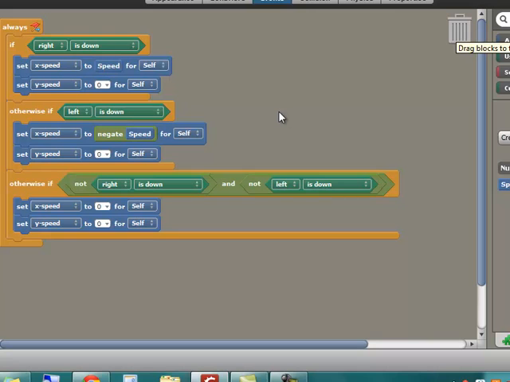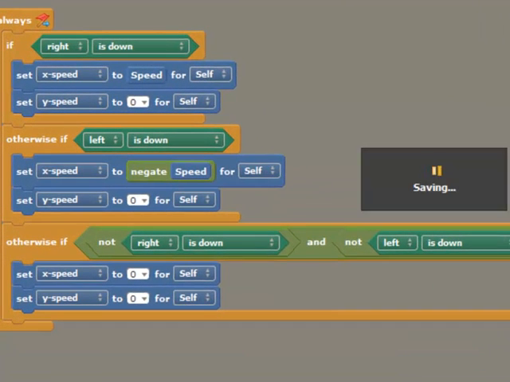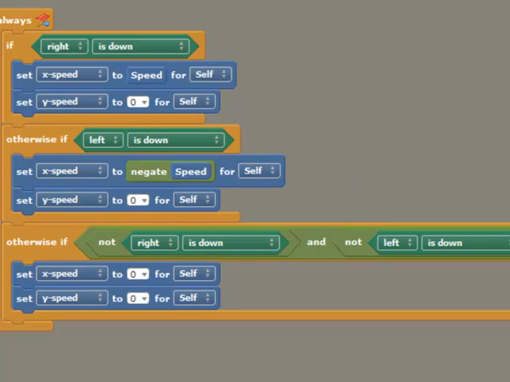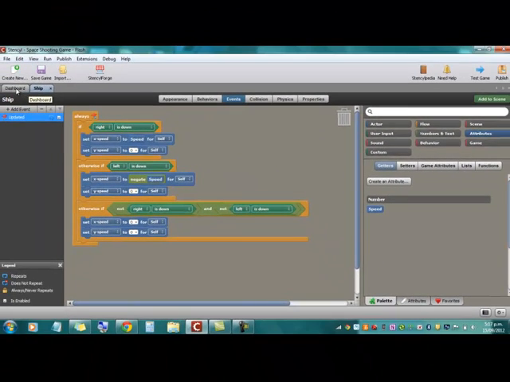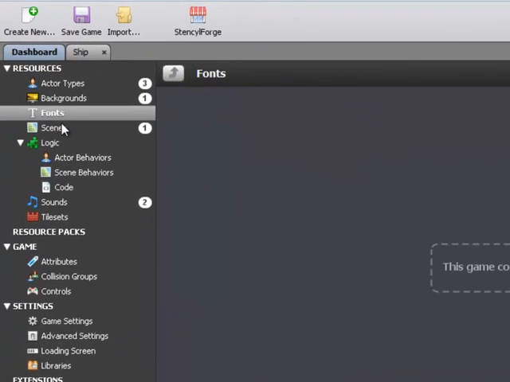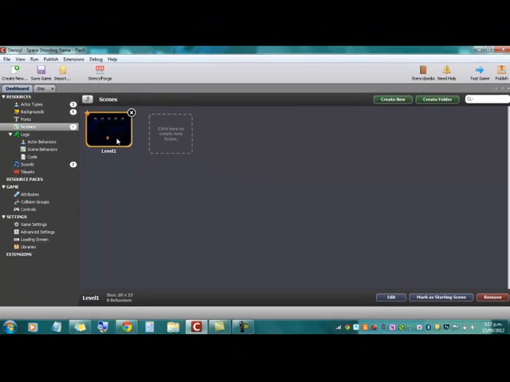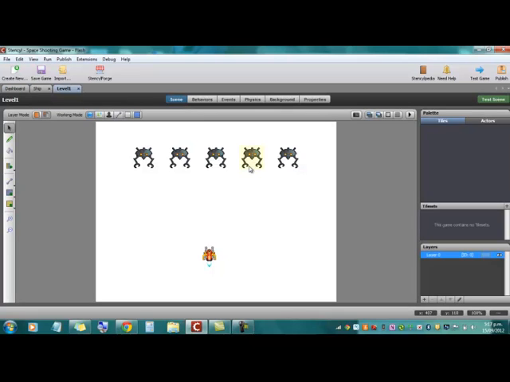Now I need to save that, very important you save it, otherwise it's not going to work, so Control and S. And I just want to do a quick test, so back to dashboard, and don't forget this is the scene that I'm looking for, so I need to open up the scene because I'm adding this information to my scene. I've got my ship in there and I've put this behaviour into the ship. So I'm on level 1, I'm in the scene, I just double click to open it up. I want to test it.